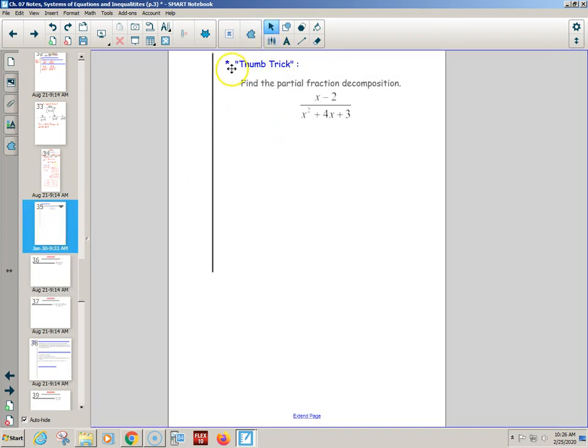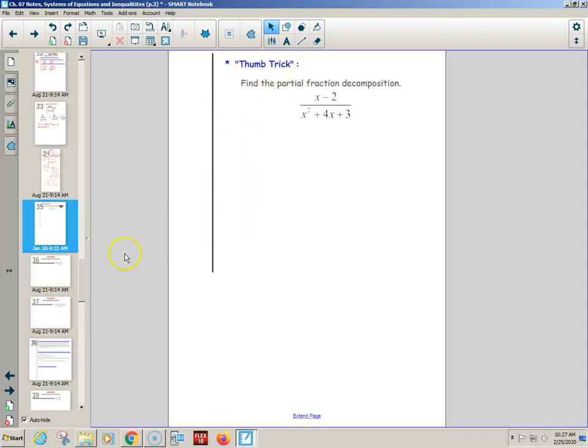If you guys want, you can just literally write down thumb trick, or you can write down Oliver Heaviside cover-up method if you want to be super snazzy. Oliver Heaviside, actual guy. Why this is named after him, I don't honestly know. Ironically, he was quite skinny. But either way, Oliver Heaviside cover-up method or the thumb trick method, we'll come back to it.